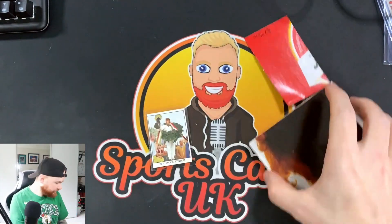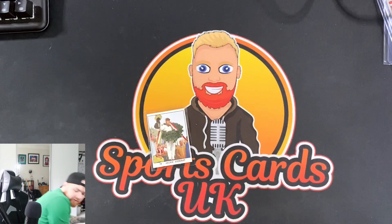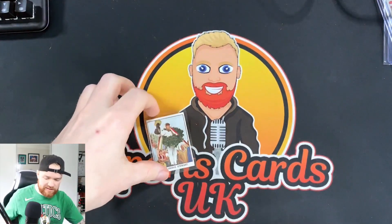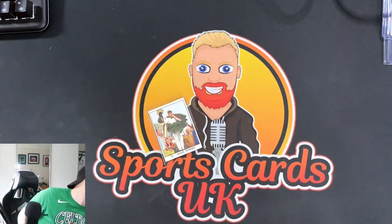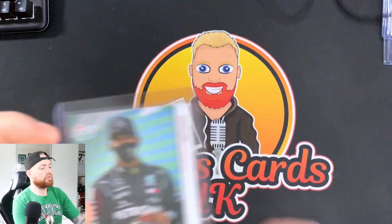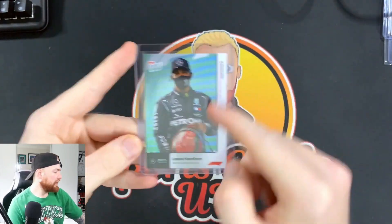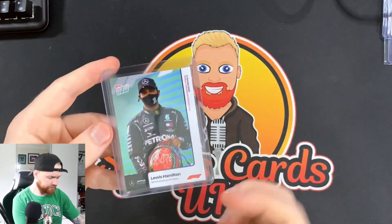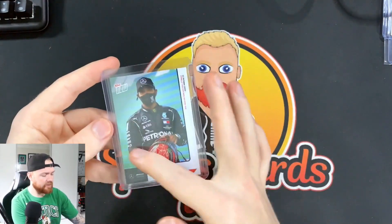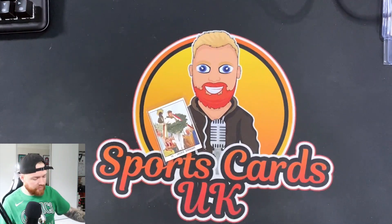Right, we have — oh yes! This is one that I've waited on for a long while. I did a video on my TikTok recently about picking up this card from Topps. This is the Lewis Hamilton — I suppose it would be the second Topps card he has, as he's got one with a yellow background which a lot of people are putting up as his rookie card on eBay. So if you're looking for his rookie, he does have earlier cards but they're super, super expensive. His first Topps card, apart from the Match Attax, is the Topps with the yellow background — it goes for about £50 on eBay at the moment. So that's kind of his second release card.